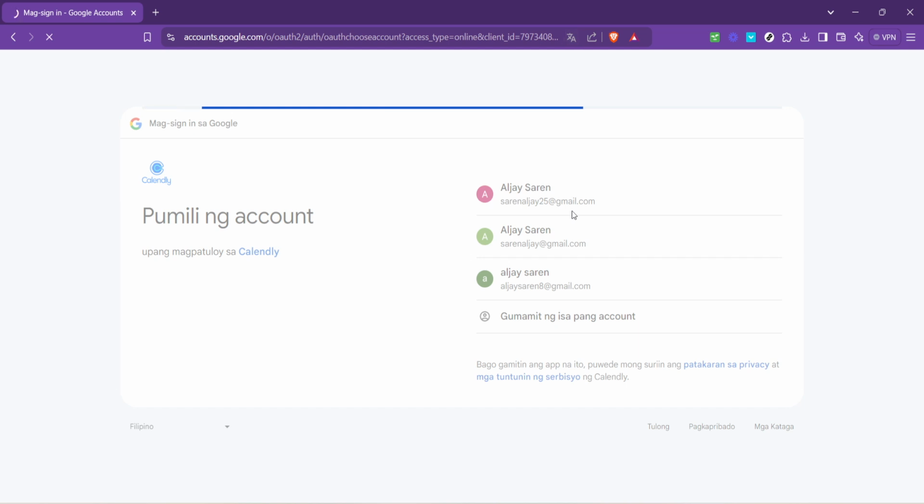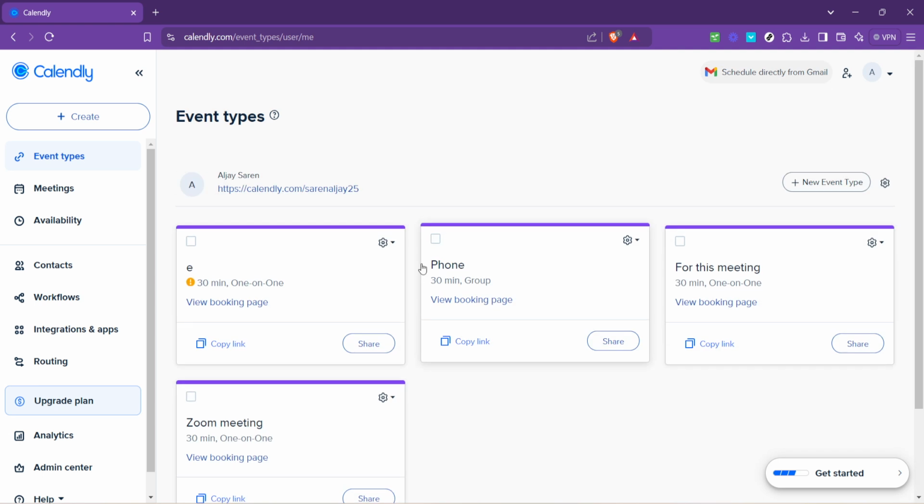This is because your Calendly account is integrated with your Google account, so it's best to log in using the same method to ensure a smooth process. Clicking on Continue with Google will redirect you to choose the Google account you've used for Calendly. If you're already logged into multiple Google accounts, make sure to select the one that's associated with your Calendly. This step is crucial because mixing up accounts might lead you into a maze of confusion.